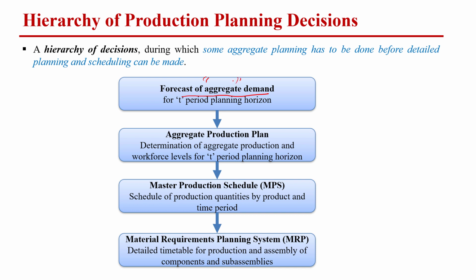Like, if I give the example from the home appliance sector, first of all, we will aggregate the demand based on, let's say, the product family. The product family is, let's say, the air conditioner. Okay, and let's say we have three types of air conditioner: model A, model B, and model C.